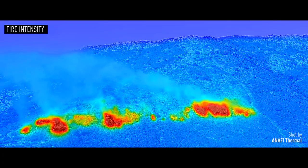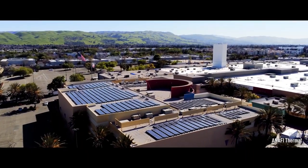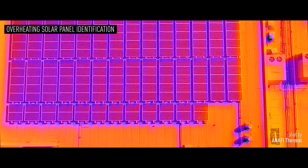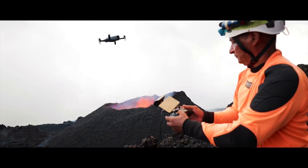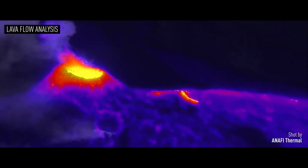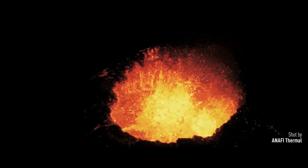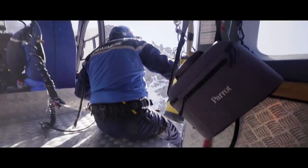Yeah, early this morning, 10 a.m. Eastern time, we were able to announce that the French drone maker Parrot is going to introduce the Anafi Thermal. This drone is going to compete head-on with the DJI Mavic 2 Enterprise Dual, although this one is going to be quite a bit less expensive. It has a FLIR thermal sensor included. And if you remember from the original Anafi, you have this gimbal that points not only 90 degrees down, but also 90 degrees upwards. You can actually fly underneath structures and look up with this drone.